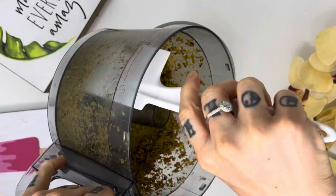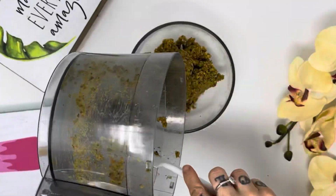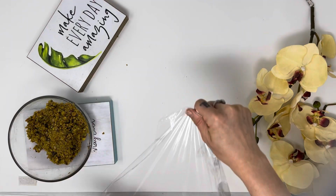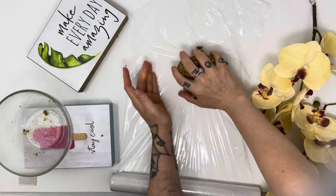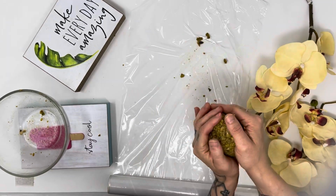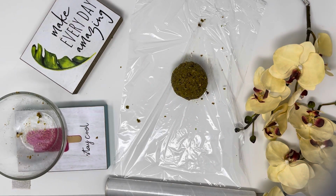So then I scooped it into a bowl. You just got to get it out of your food processor and into a contained bowl. Then get your saran wrap. Dump the pistachio cheese into the saran wrap. Mold it into a ball. And this is when I added some red chili flakes for the outside of the ball.